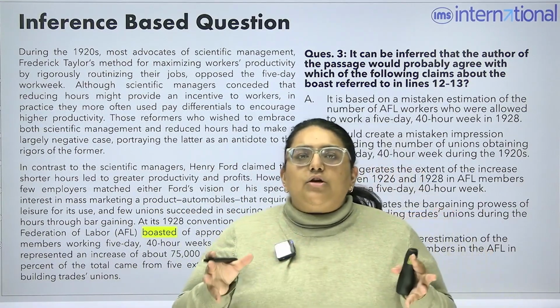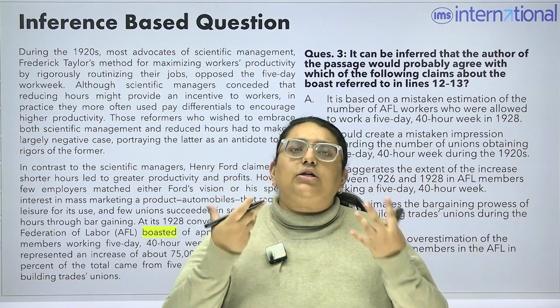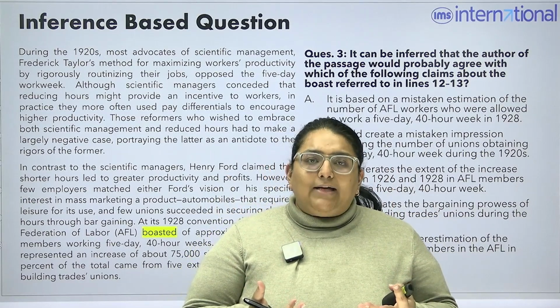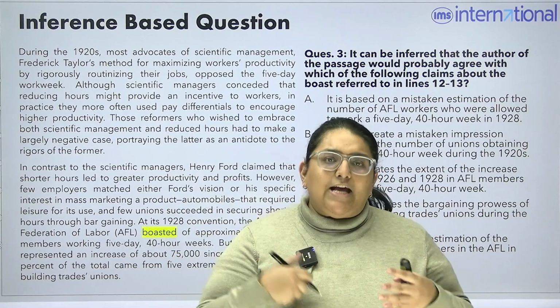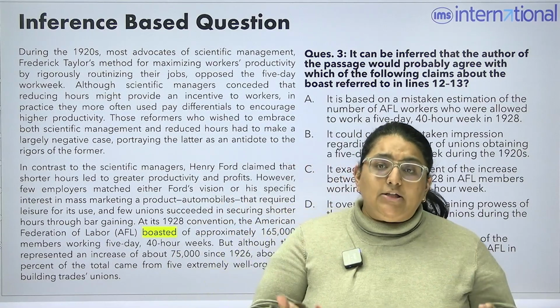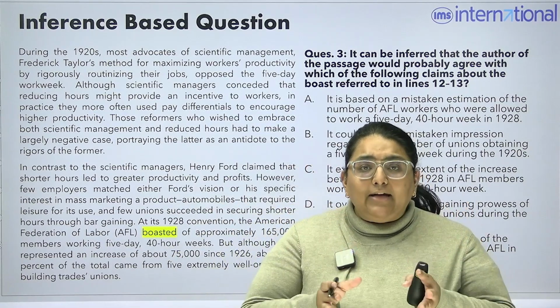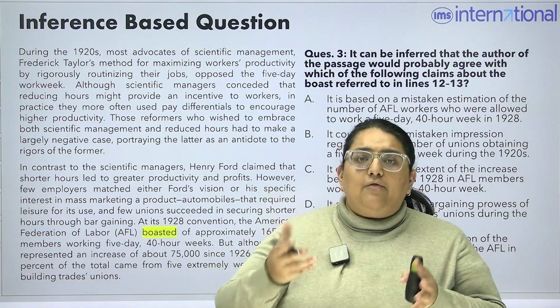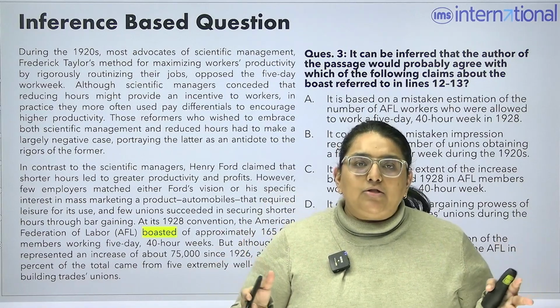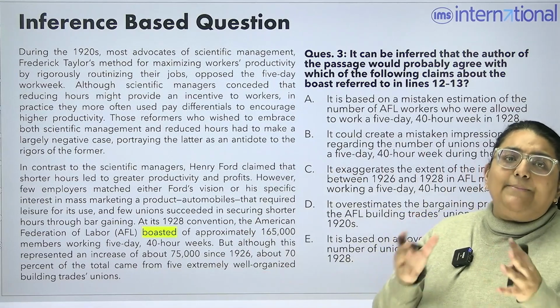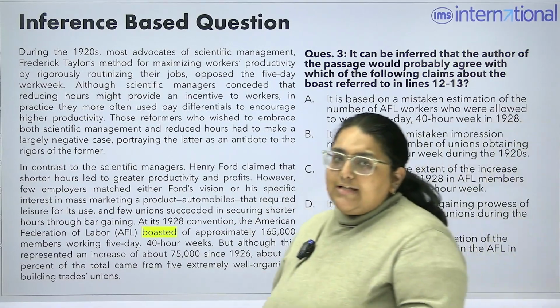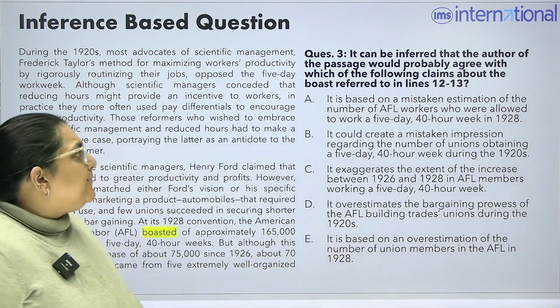On an inference question, we will understand what the author is trying to say in the paragraph about a particular thing or a particular aspect which has been highlighted or mentioned in the question, and then we will be inferring what the author is trying to say. So the inference might not be direct, but it might be indirectly mentioned by the author. So let's have a look at the question.